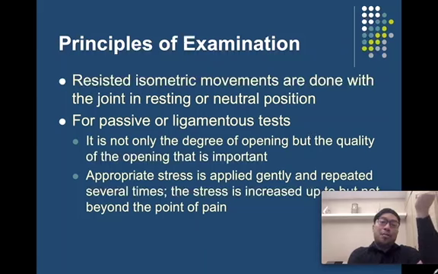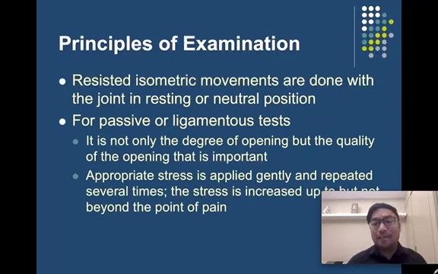Okay? Why? For example, if I extend my elbow, you know that your olecranon process is in the olecranon fossa. And if I try to give a distraction or give a stress, particularly in the elbow, then you cannot really do those movements because it is actually locked. Appropriate stress is applied gently and you may repeat it several times. Of course, when doing the special tests, you might provoke the pain, so you need to be very careful.